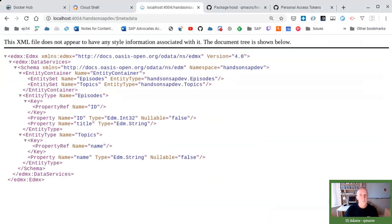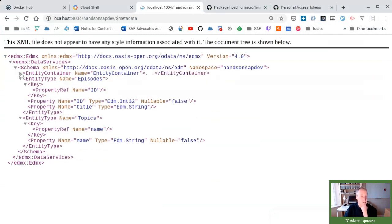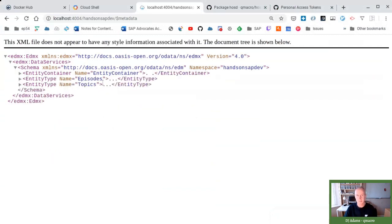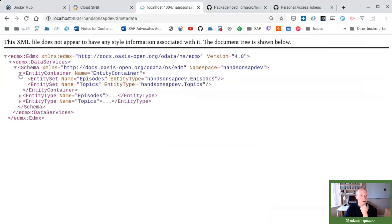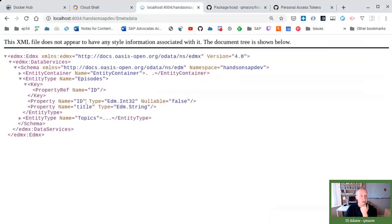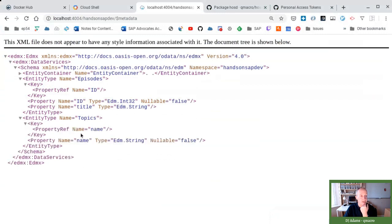But the interesting thing about this, to get back to this, is that, let's just close this entity container for a second, we get two entities. We get the episodes entity and the topics entity, which is understandable. But all we get in there are the ID and the title, and the name, and that's it. The only thing we get are the things that are not navigation properties, because there's nowhere to navigate to, which is pretty cool that it does that for us and doesn't collapse in a heap.